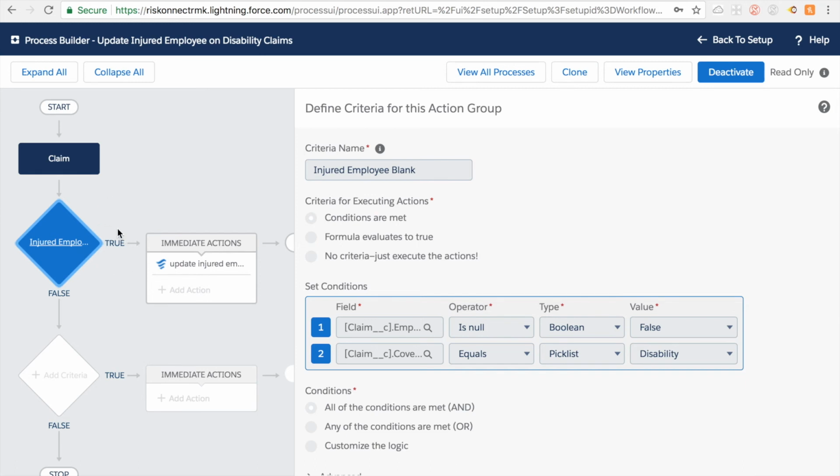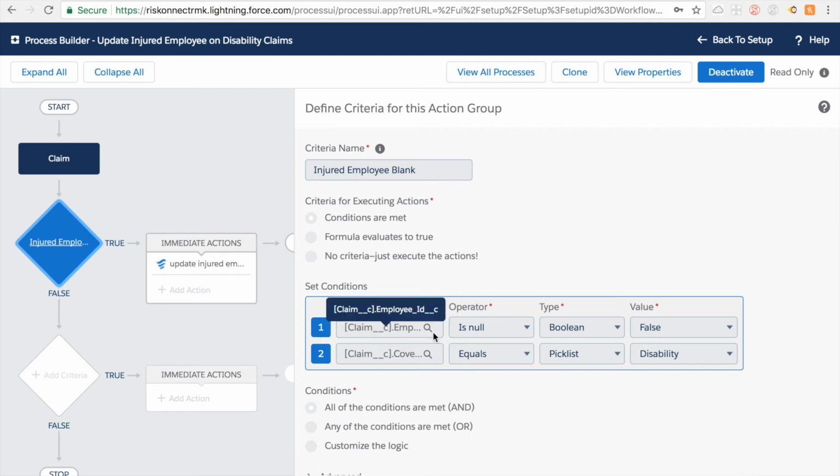There might be certain conditions you might need to meet, because it's a bad idea to not have any conditions, because then the process builder is going to fire for every claim, every object, or every record update or creation, which will affect your speed. So that's why it's a good idea always to have certain conditions based upon your business requirements.